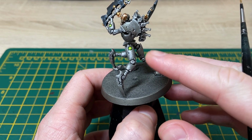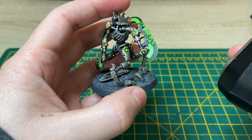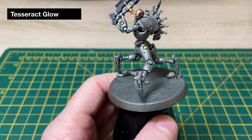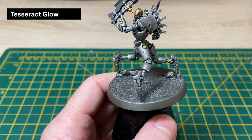With those orbs now painted in, I also want to create a bit of a glow effect, similar to the ones on here. And to do that, we're going to stick with our Tesseract Glow. And again, you're not going to need an awful lot on your brush at all, so I'm removing quite a lot from my brush right now.